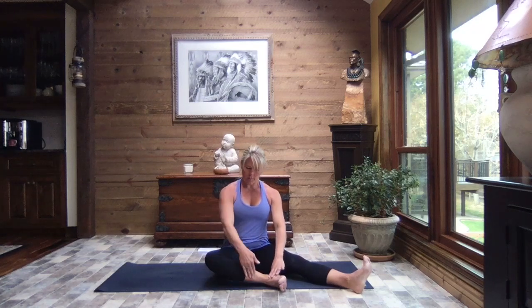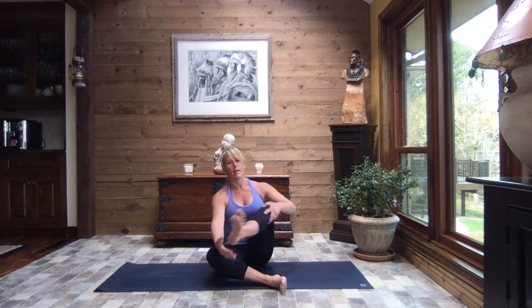Left foot comes in, but not super close. Again, we want to try and make a straight line across the top of our mat with our shin. And we're going to take that right leg up and over. Now you're going to notice that one side, you hold a little more resistance than the other. Maybe you don't have any, awesome. If your hips are super open, celebrate that, because that is not super common.